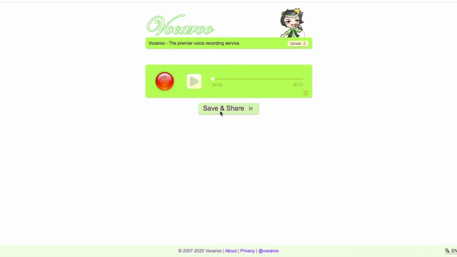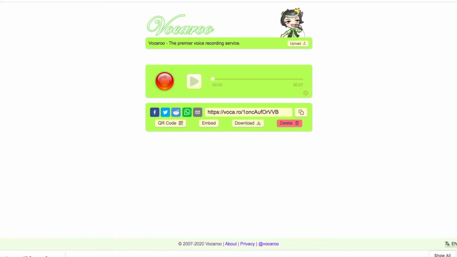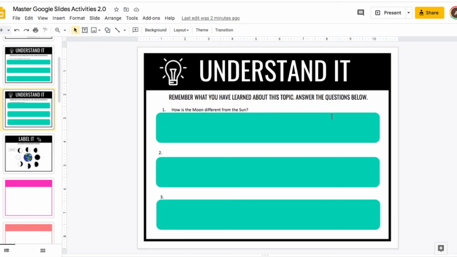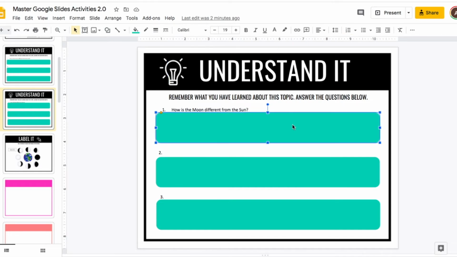So we just spoke into the recording box. We're going to save it. So I'm going to go ahead and download it to my desktop, and then I'm going to use it in my final slide. I don't want to link it here because this is my teacher version. This is the one with the movable text and pieces. I'm going to create a background image of this that my students are going to type into, and that's going to be the one that I'm going to link the icon with.